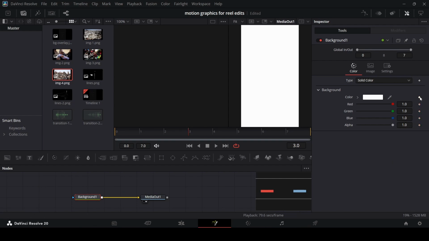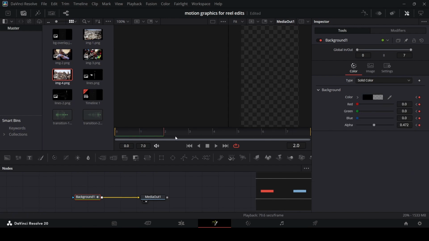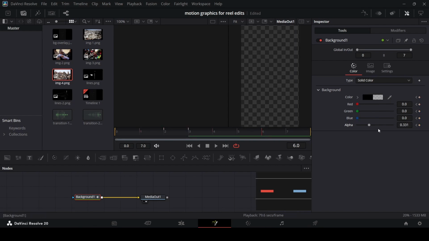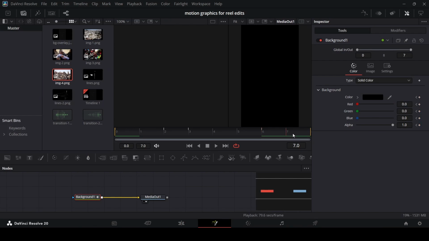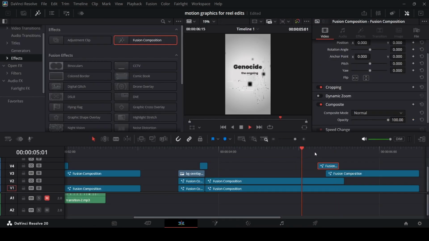Okay, so not at 3. Make sure to create keyframes at 0. All right, so let's go over at 2, create a keyframe. Actually, let's just change the alpha, and also let's change this color to black. So from 0 to 2, this is how it will look. And then at 3, we're going to move this down again. And this one, let's just move this up a little bit. And then at 6, we're going to just move this back to 1. And at 7, we can just move this back to 0, this alpha to 0. And that's it. So if you look at this now.